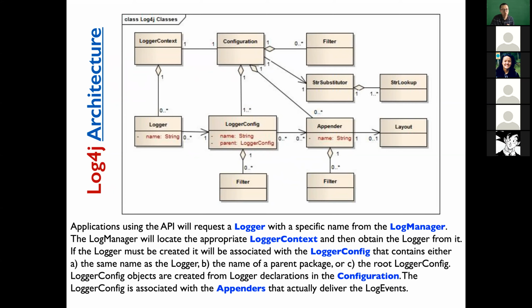Each logger config is associated with multiple appenders, and each appender is associated with a layout. We get a logger from the logger context using the logger manager. The logger manager will find the appropriate logger context and obtain the logger. We have a named hierarchy, and we use dotted names to represent the hierarchy.